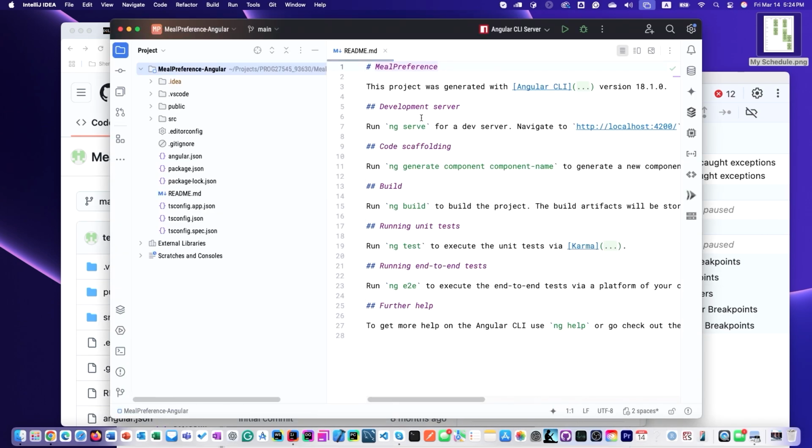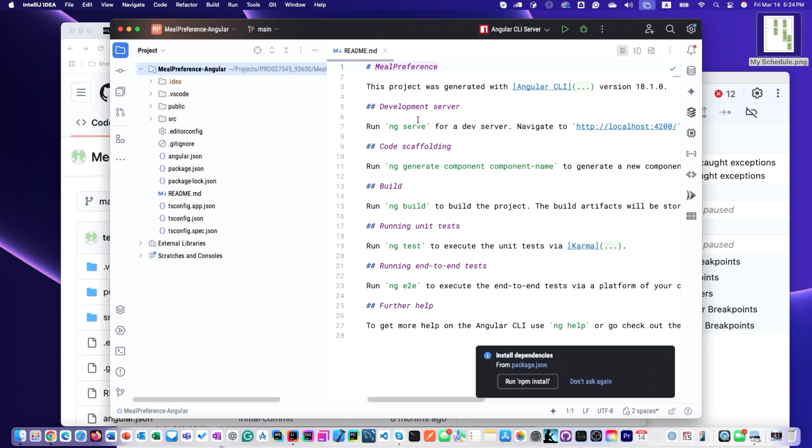So what is this project? What is the story behind this program? It is an imitation, it's not a real program. It is an imitation of a legend, like some company organizes a full day event with a lunch break. So they want to collect meal preferences from participants, and this program pretends to collect data.